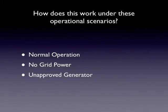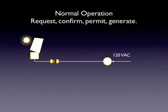So let's look at some typical scenarios. There's the normal operation that you would normally expect people to use this with. There's the operation where there's no grid power, but you still want to power devices that are in your home, and you want to turn this generator on. And then there's the concept of, I have a generator, I plug it in, and I'm not supposed to do that. I want the power safety device to prevent that from electrocuting the power worker.